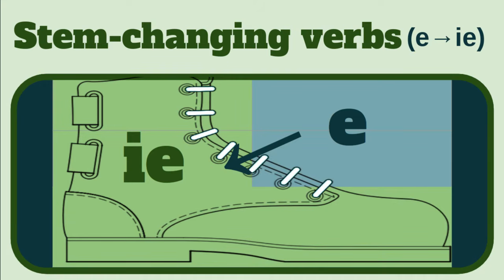In today's video, we're going to talk about a specific type of verb in Spanish, which is called a stem-changing verb, or in Spanish, un verbo de cambio radical. In stem-changing verbs, when we conjugate the verb to talk about different people who do that action, there's a little bit of a change that we make inside the word. And so we're going to look at the rules for making that change and which verbs have that change today.